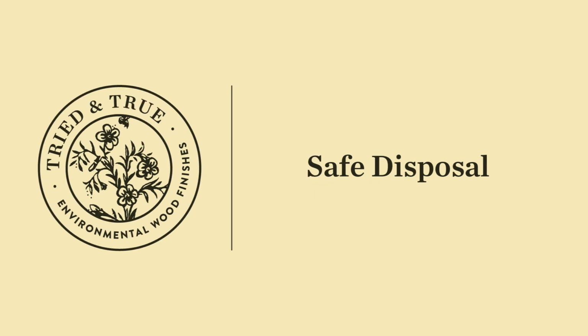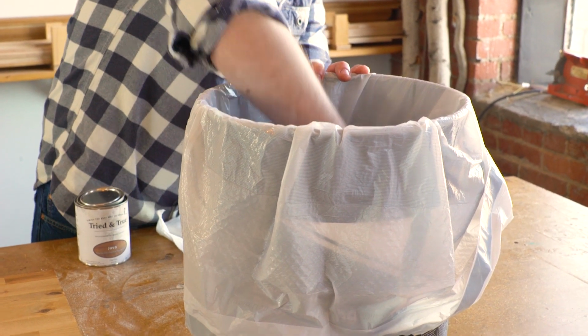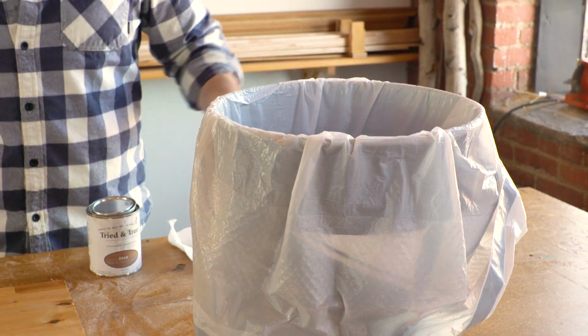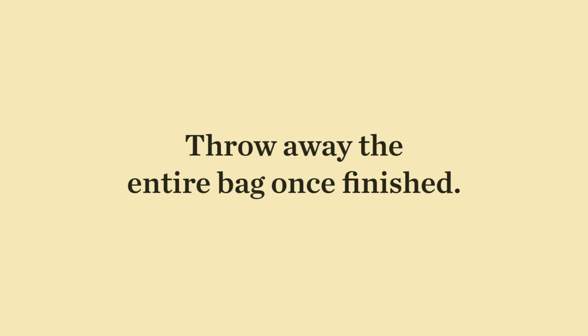Safe disposal. Linseed oil naturally oxidizes as it dries and gives off heat. To avoid any danger of spontaneous combustion, place a trash bag in a plastic bucket and fill it partially with water. Soak and saturate all used materials in water and throw away the entire bag once finished. Water will neutralize the reaction and prevent any danger of combustion.